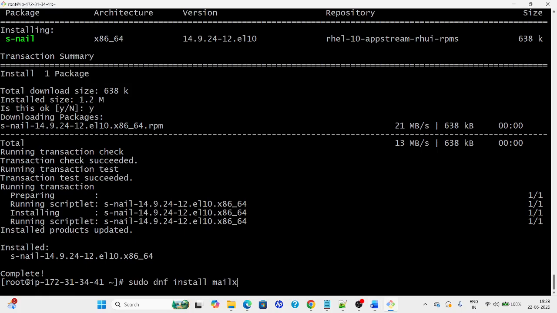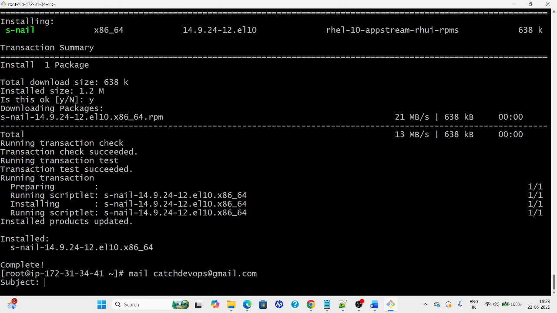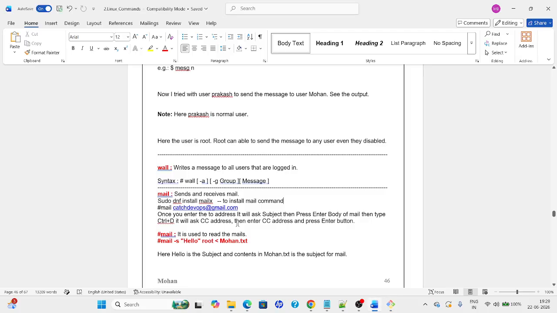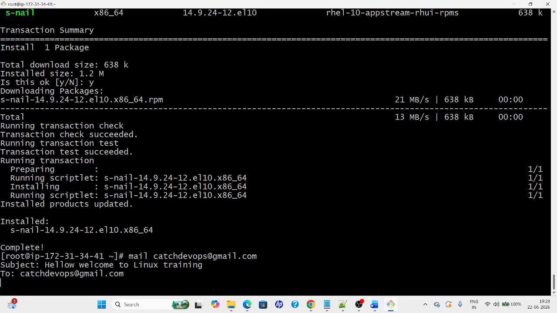Okay, so I have installed the mail command now. Let's see once again. I will try. Subject: Welcome to Linux training. From address I have given. Once you enter the address, it will ask for the subject, then press enter for the body of the mail, then type Control D. Subject: Linux training with Tech Wonders.